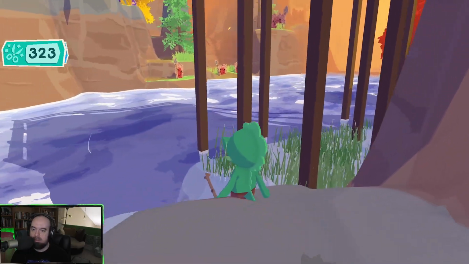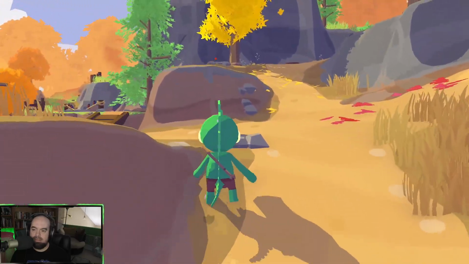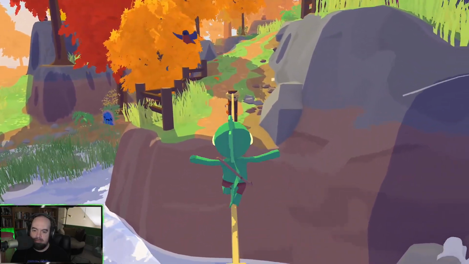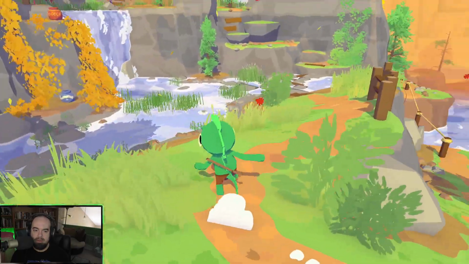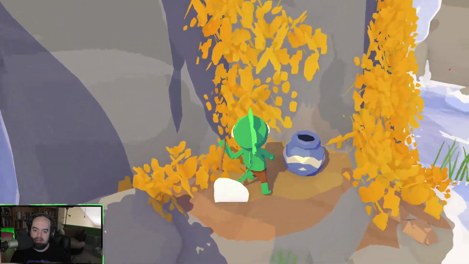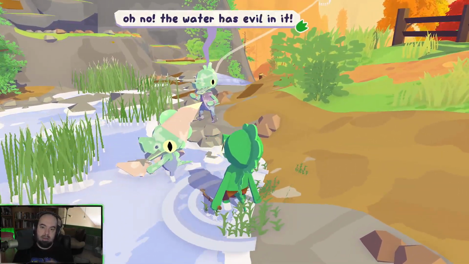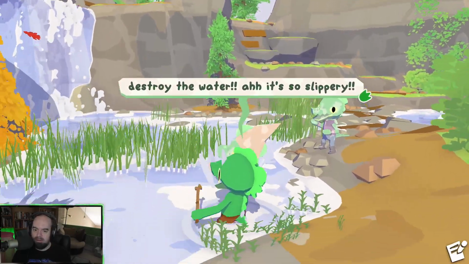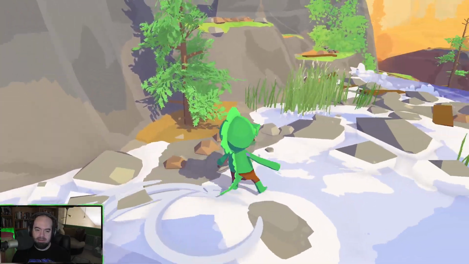Get some. Well, it's kind of nice that he's able to swim fast. It wouldn't make sense if he wasn't able to. Tightrope. Try to figure out if that's... I'm assuming our friends are pretty close by. What's going on here? And water has evil in it. Destroy the water urn. So slippery. And cut all the grass. See what happens.